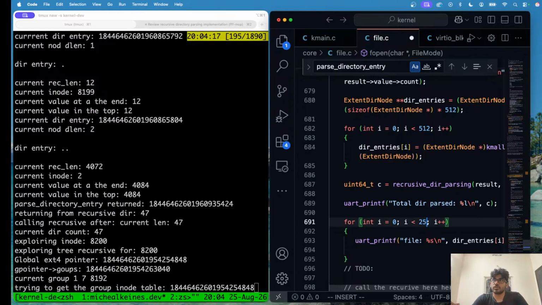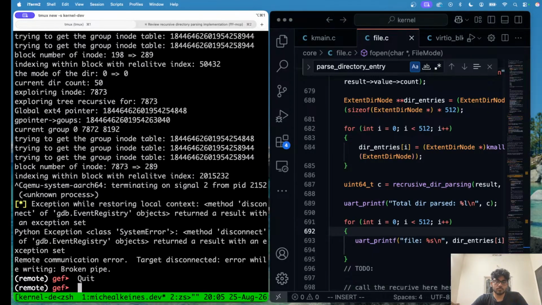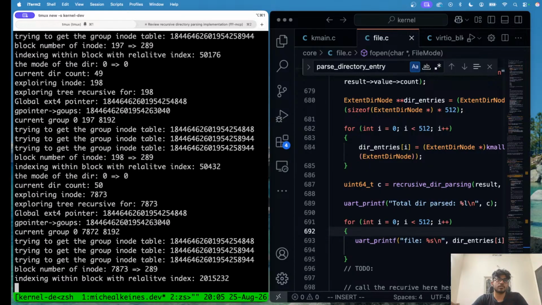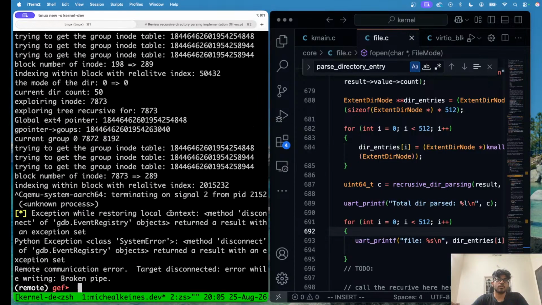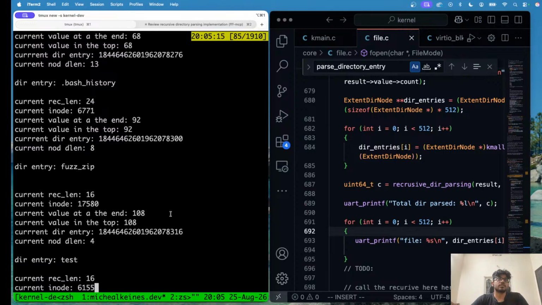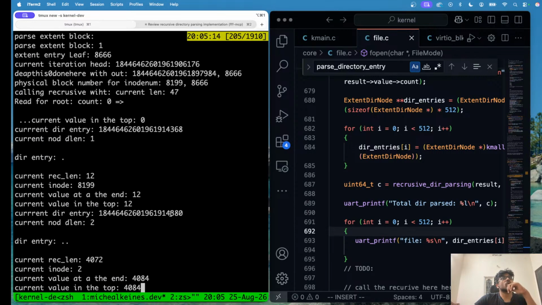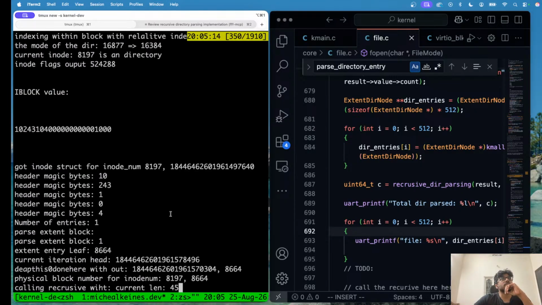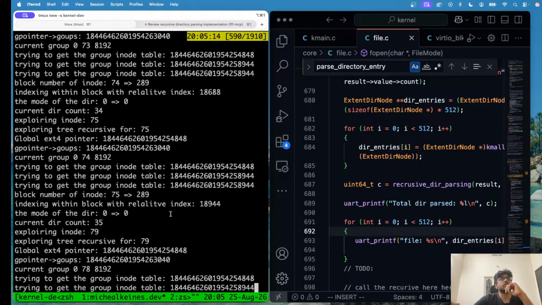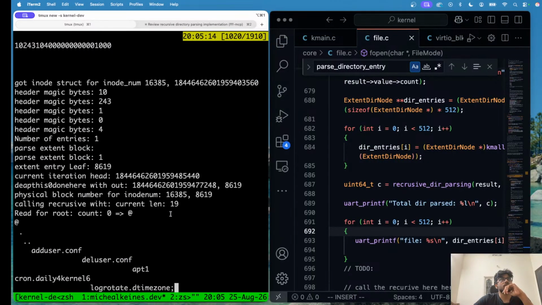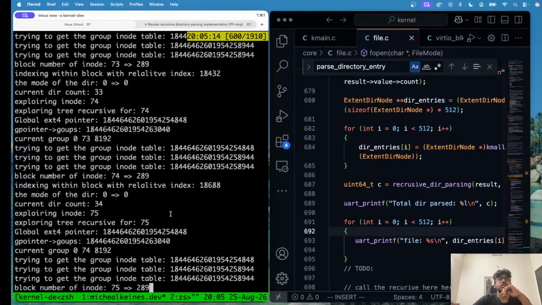And let's just put 512 here. Now if we do the same thing, it's like we are reading more entries every time. What exactly is the error?